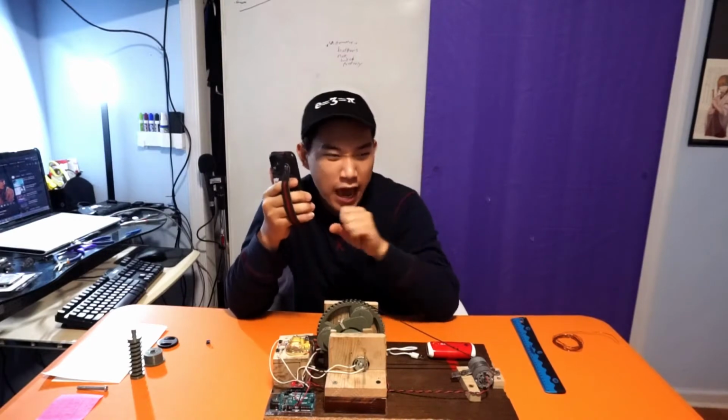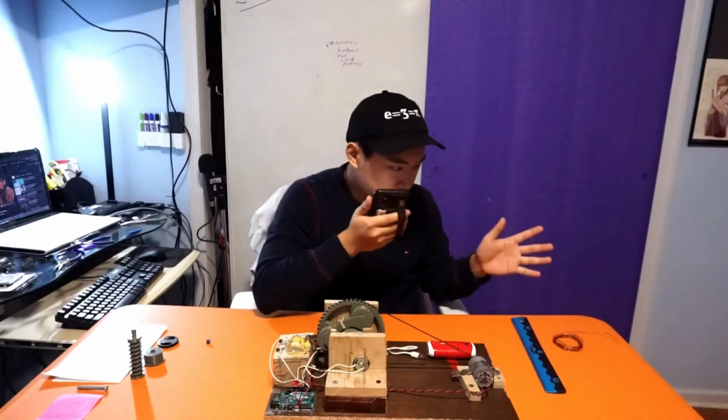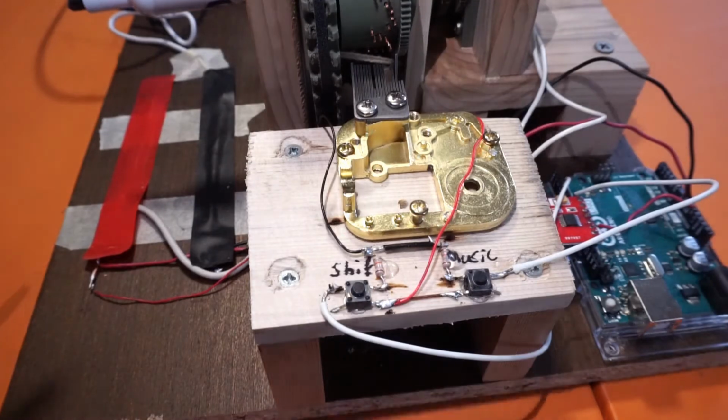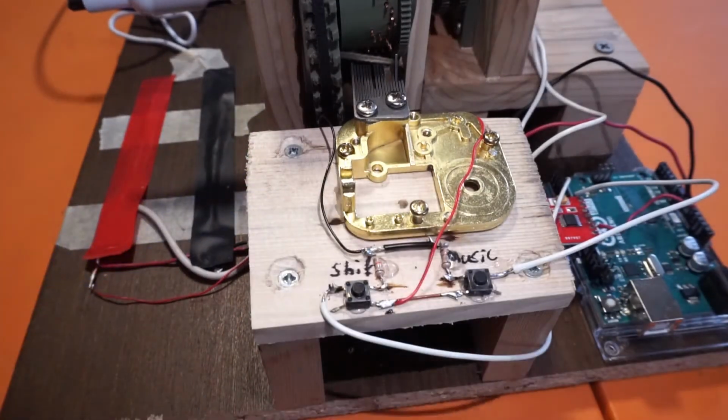So in a panic, hours before my deadline, I decided to rip into an old printer that I found on the side of the road to steal this huge motor and belt. I filed the center of the gear teeth away so that the belt wouldn't slip off, and to my surprise, it worked. Here is the full assembly with the music comb attached to a piece of wood for amplification.